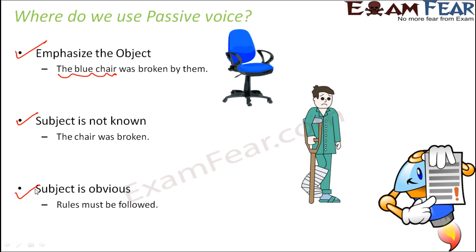Try to solve more exercises. Try to do conversations making use of active and passive voice, so that you can improve your spoken English as well. Try to form small sentences. Try to form sentences in passive voice as well, and I'm sure that practice will help you to improve your English. I hope this lesson would have helped you.